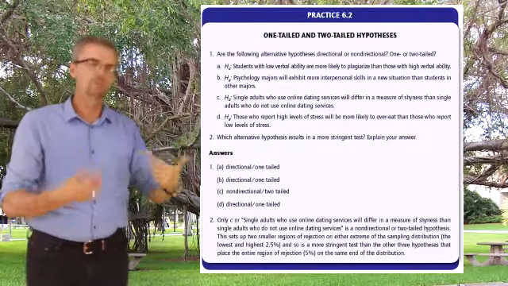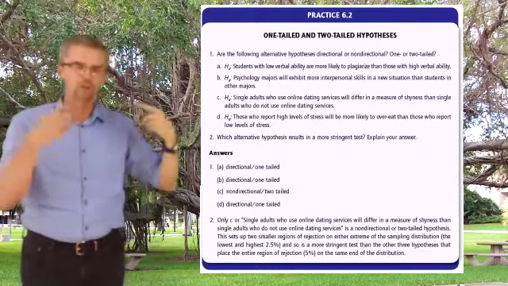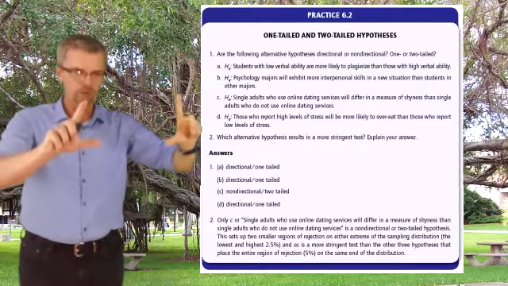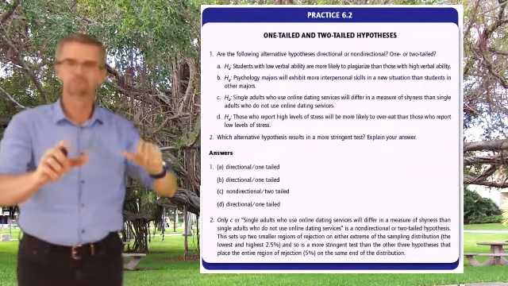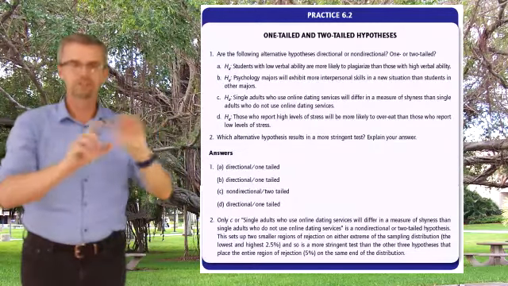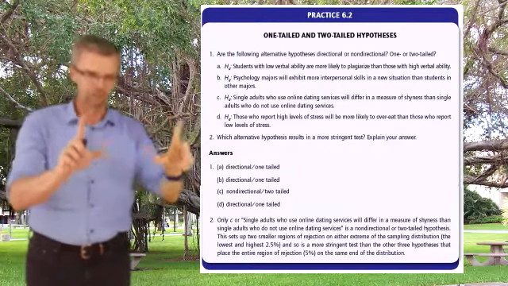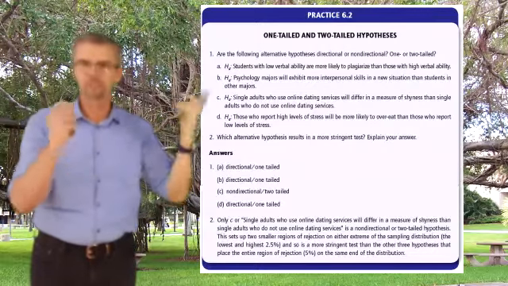I want you to be able to, at the end of the assignment, go back and look at it and say, did I word this in a way where I'm testing for a one-tailed or a two-tailed result? Simple analysis. Don't change anything. Just look at it, read it, and say, is this one-tailed or two-tailed? That's all I need you to do.